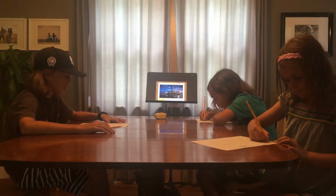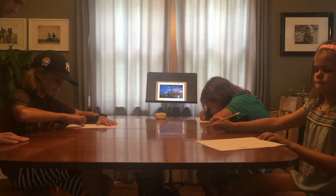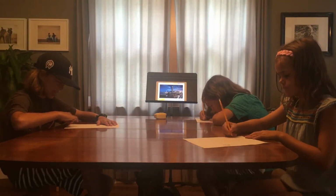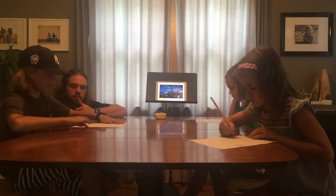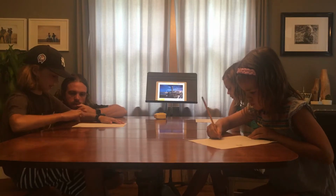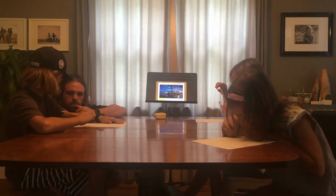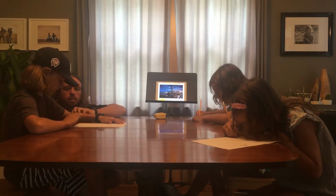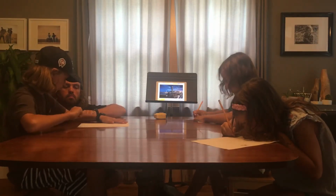Can you tell me about what you're thinking? Yeah. So this is the amount of area the light covered. This would have come off to here. And the longer the lines, the brighter it is. So this is really dim, so I also shaded it in a little. But this one's super bright.